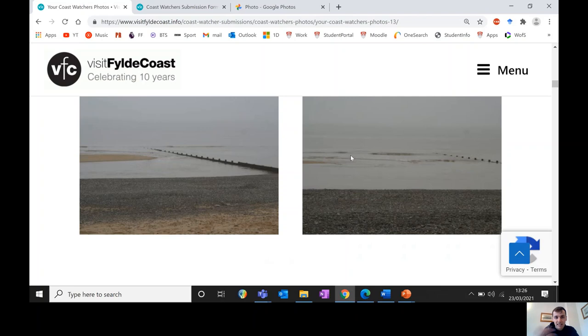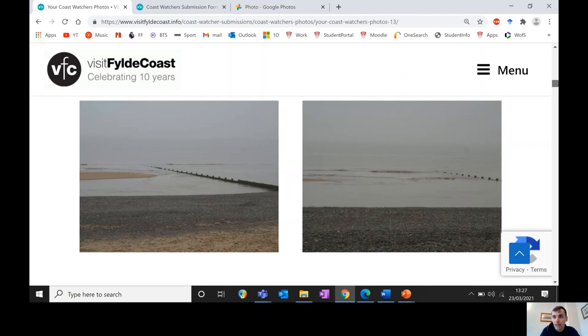And this has some serious beach safety implications that are really important for Russell and Cleveleys Beach. Because can you imagine if you were standing on this sandbar where my mouse is now, and you didn't realise that the tide was coming in, or you were further out on another sandbar, perhaps 100, 200 metres down the beach, and the tide started coming in and filled up behind you, you're in some pretty serious danger and trouble of getting stranded. So that's really nice to see. And this series of photos has actually only been taken over a 5 minute period. So it just shows the speed of the tide that's coming in and the dangers that are present on Cleveleys Beach.